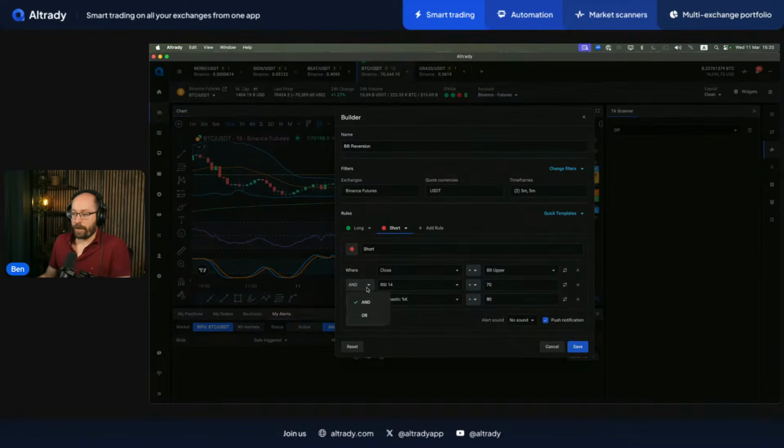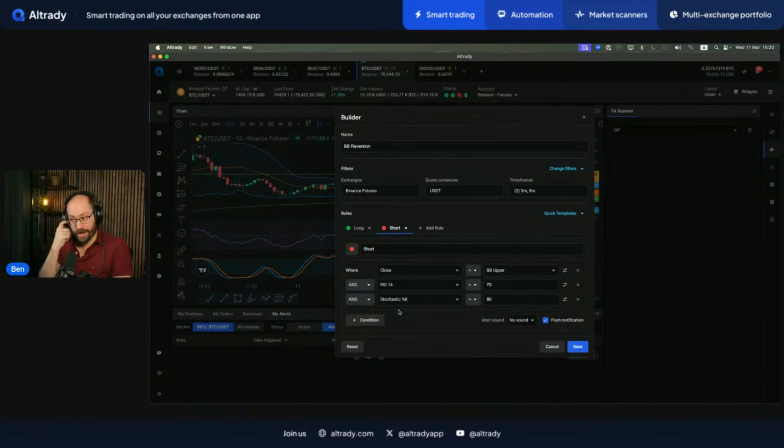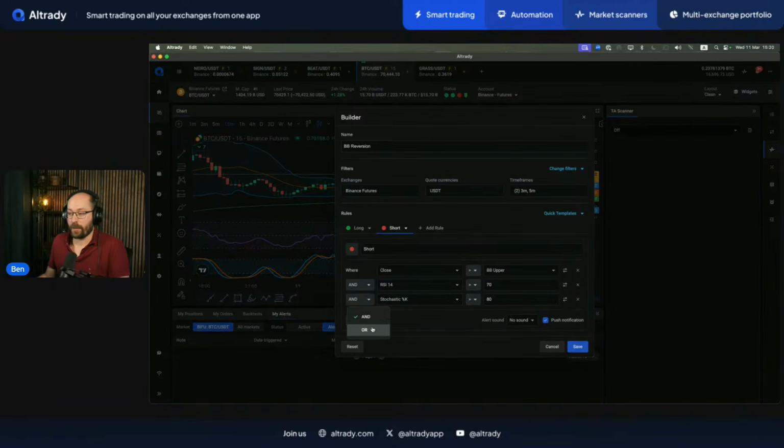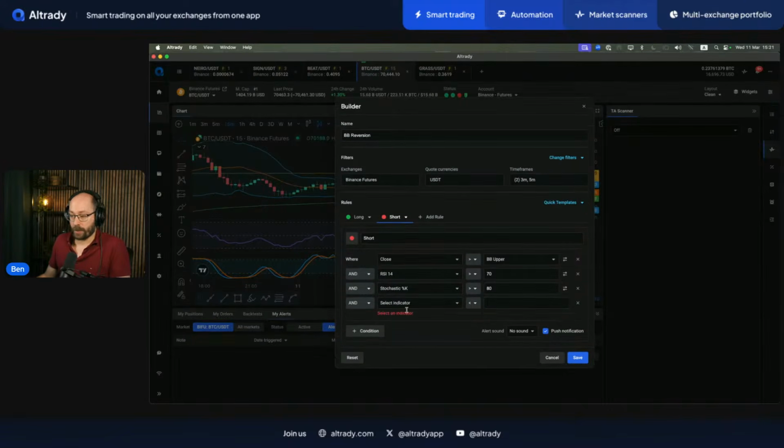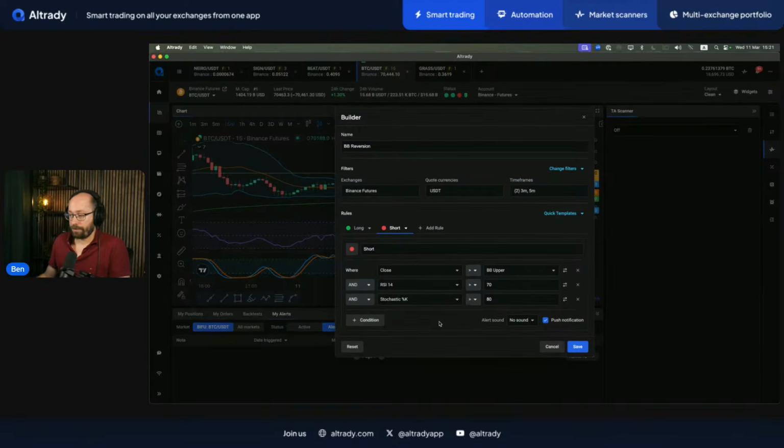Now you can apply an and an or rule. This is important to understand that if you truly want to trigger things on ors, then you most likely want to add another rule. But there is, for example, a possibility where you say, I want the close to be that and the RSI to be that, or the RSI or the stochastic RSI to be that. So one of the two can be true. And that means that you can then switch to a short. If you want to add more conditions, you can add more conditions, and you can also remove them.